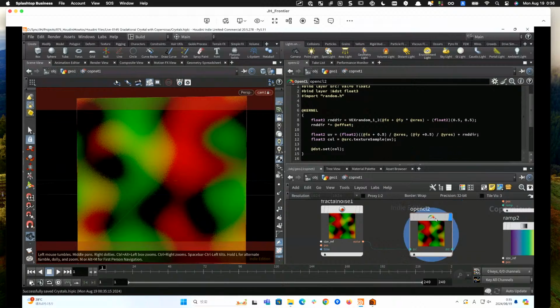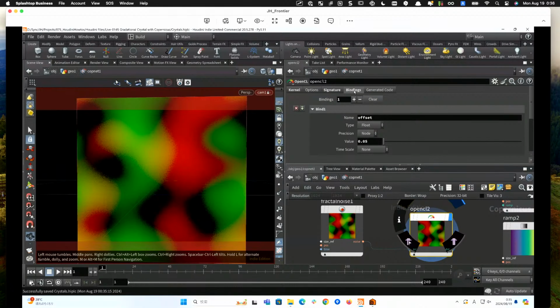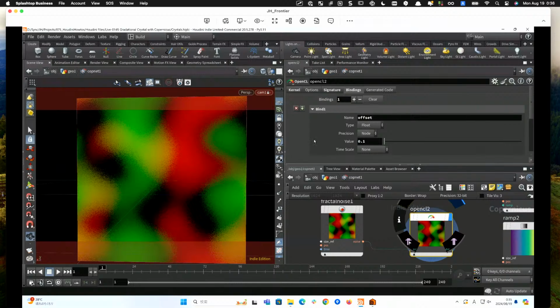And if you increase this value here, say to 1.1, you have more dissolving effect. 0.2, more like a smoking glass. So it's pretty easy.